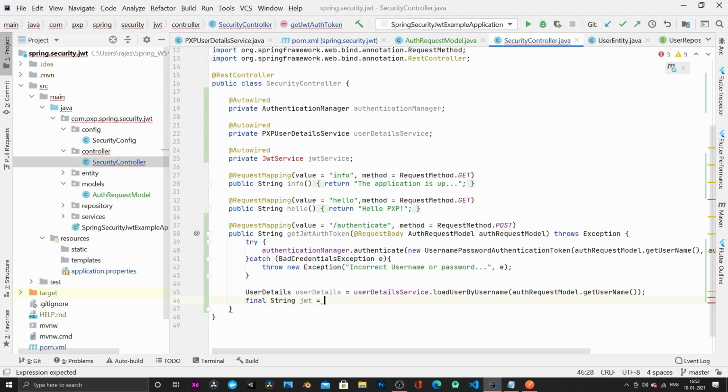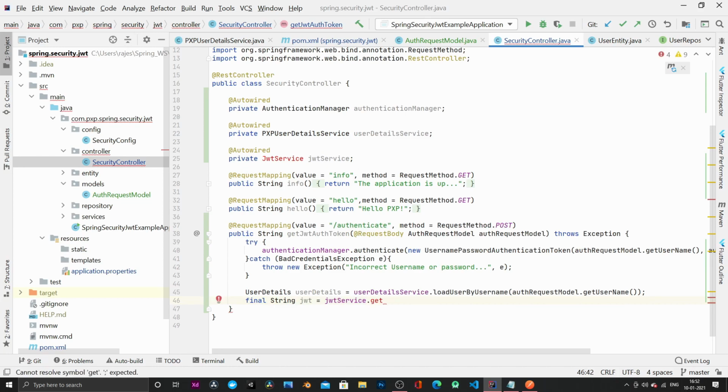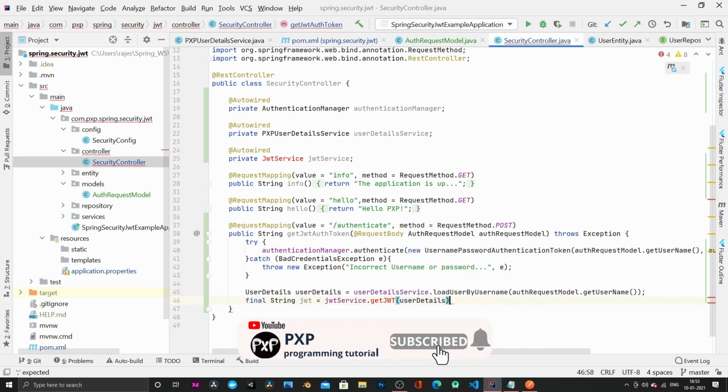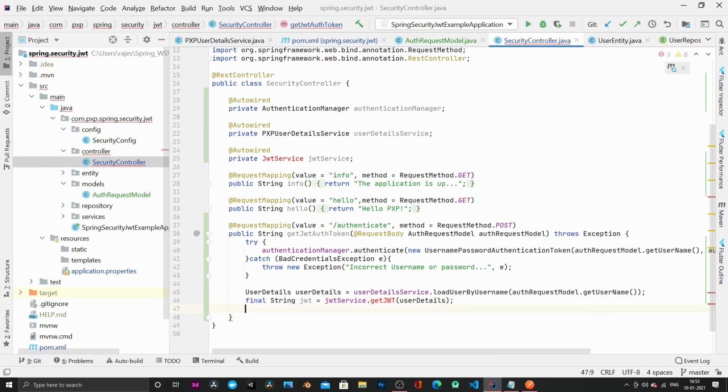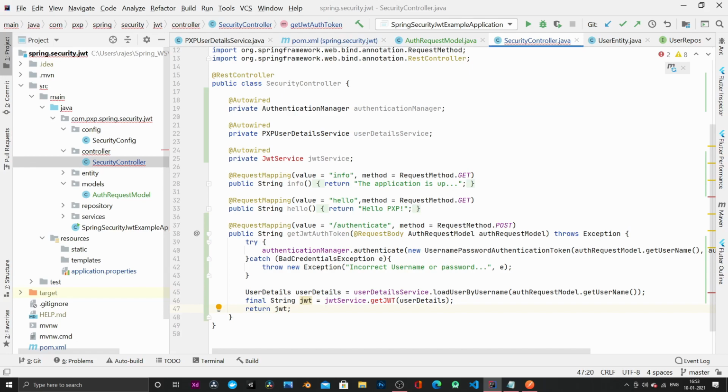Let's define a string which will hold the generated JWT, which we will get from the JWT service, which is yet to be created. So we will create a method jwtService.getJWT. To that, we are providing user details object. And once the JWT is available, we will return that to the user.